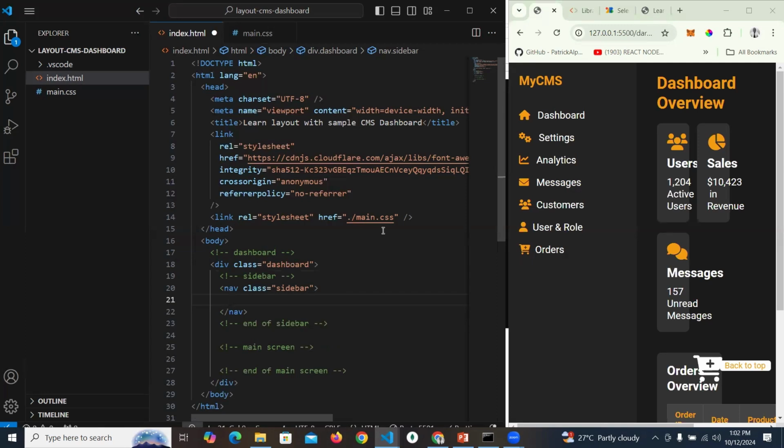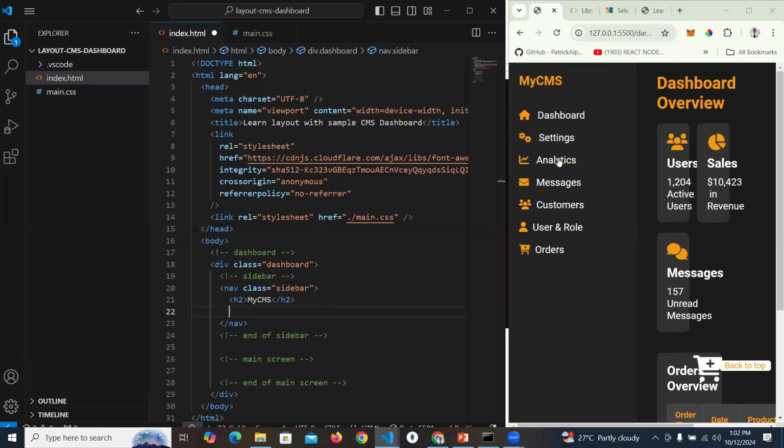And inside there, so you can see that we have this text, my CMS. So that is going to be heading 2, right? Heading 2, and we are just going to say my CMS. So you have a choice of putting whatever you want there. You can even replace that with an actual logo, right? Then here we have a list of navigation items. So whenever you want to render that list, these are not ordered lists. So these are another list of navigation items. So it is proper to use UL here, right?